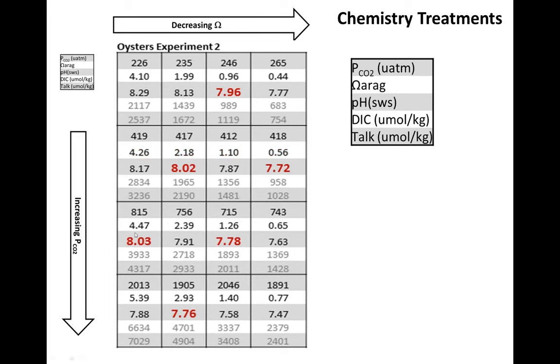And unfortunately, without doing a 3-way factorial, which would increase the number of replicates and experimental units, we don't have orthogonality with pH, although we do have some tests of this, one of which is on the diagonals, where pH is more or less similar. You see there's some variability here, but they're pretty much the same. And so we have very few treatments with very high pH and very few treatments with very low pH. We have a number of treatments towards the middle range that vary both with PCO2 and saturation state.